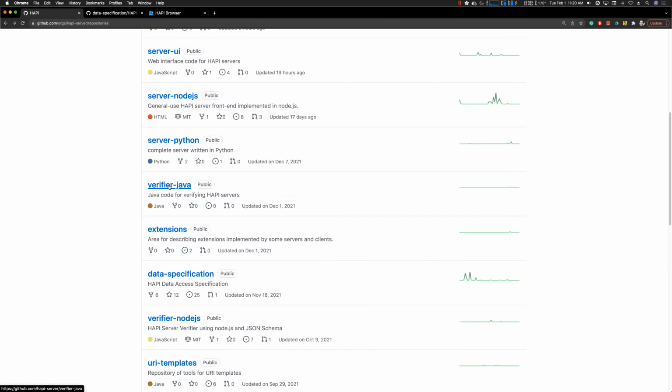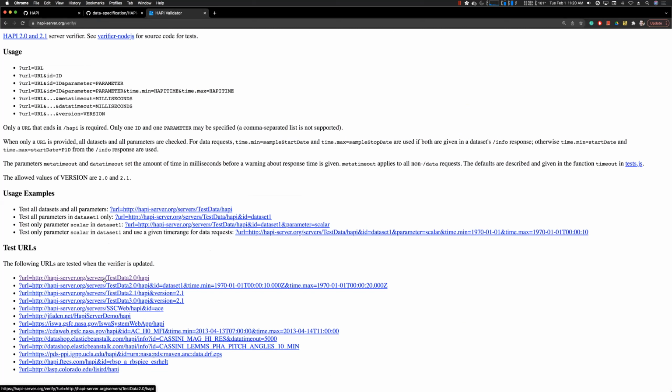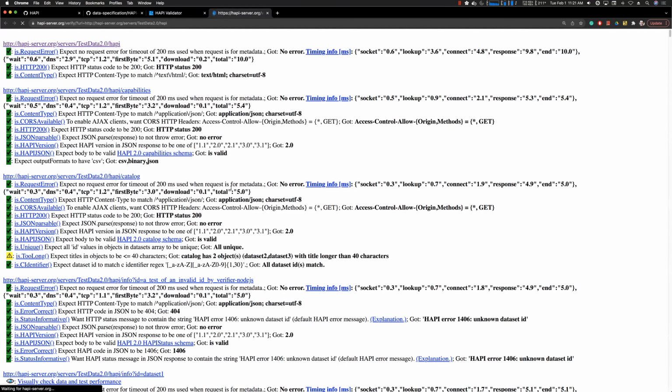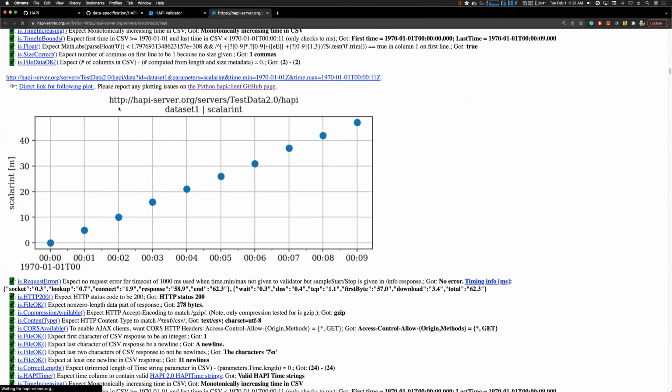Another piece of software that was developed was a verifier. And so essentially after you've developed this server, you want to make sure that it's compliant with the standard. And so what you can do is just go to hapiserver.org/verify, and you can plug in, so here I have a test data server, and essentially you just pass the URL to your server, wherever it is, and this web interface will start hitting your server with various requests and doing various checks to make sure that you're implementing the spec properly. It checks the metadata. It also makes bad requests and makes sure that the response is as expected. It'll also attempt to hit your server and try to create a plot. That's a good way to catch errors in your data.